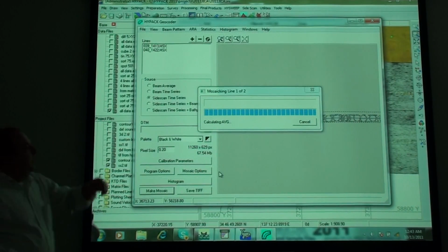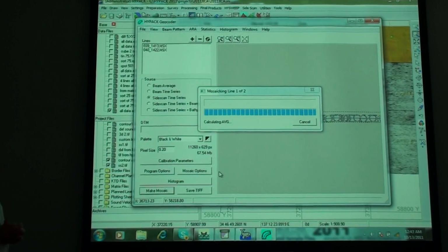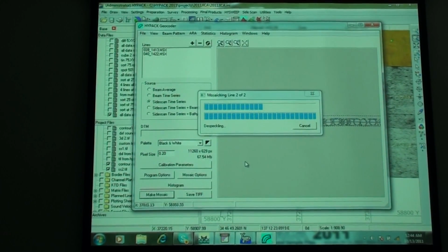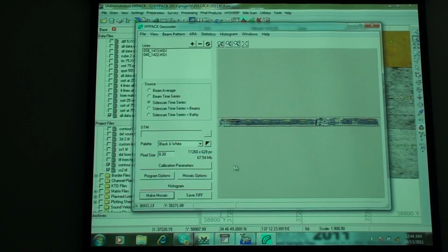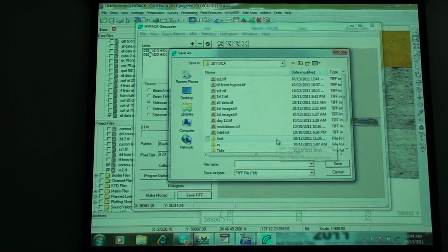A little issue with the heading. Save to tip, geocoder.